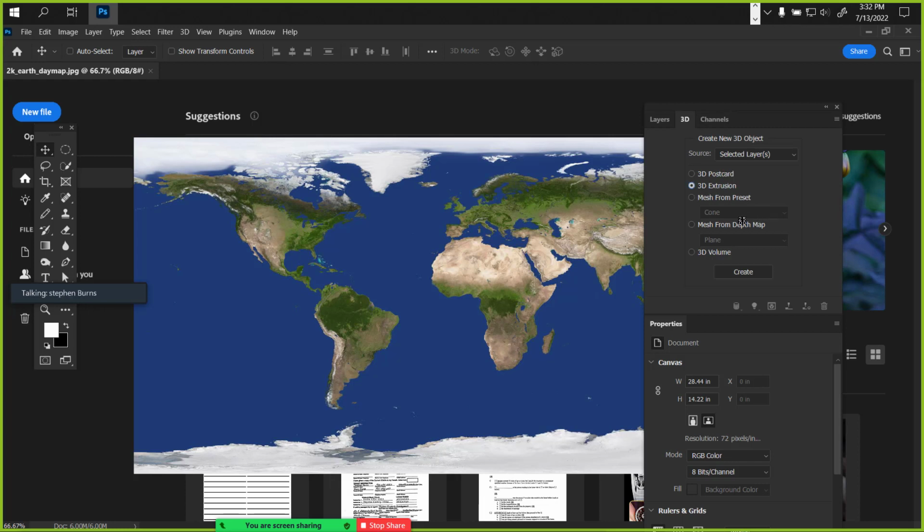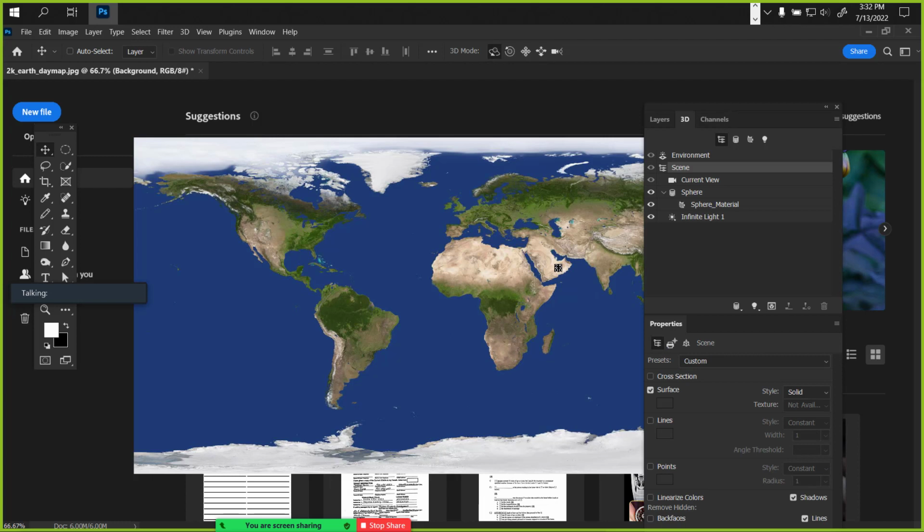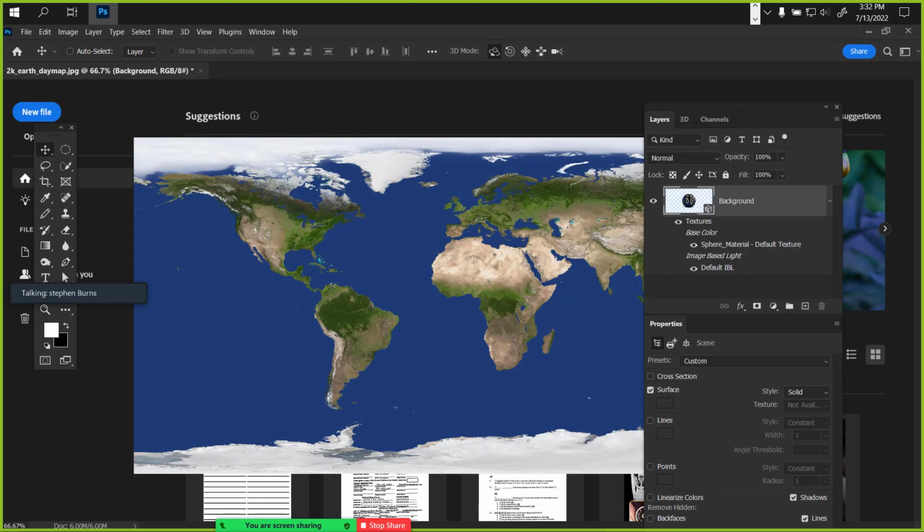I want it as an extrusion. I mean a mesh from preset. Go over to my sphere and create. There it is. It's working.